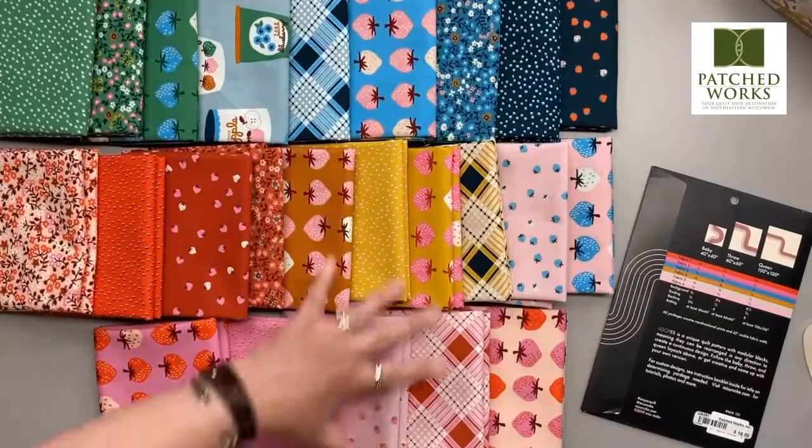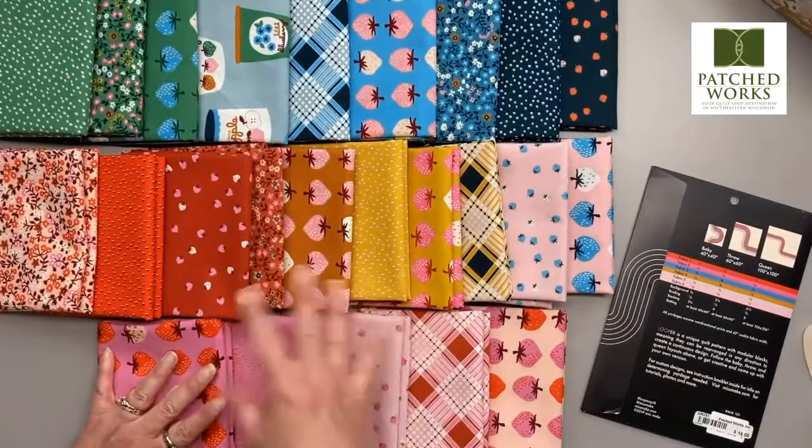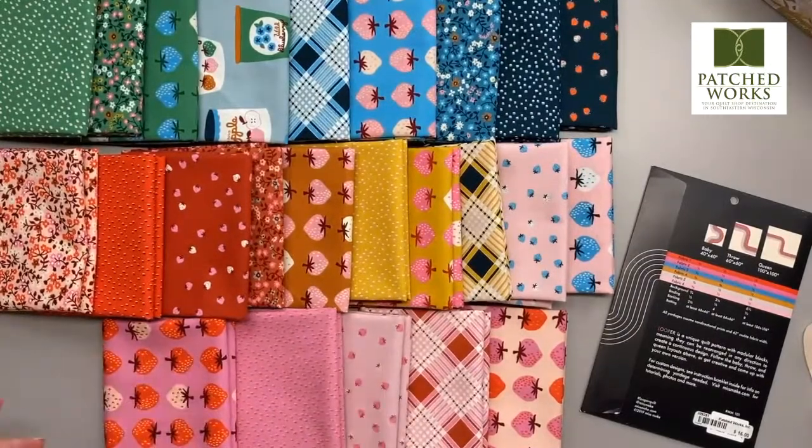And now we've rearranged all of the Ruby Star in the store so that it is organized by color. So it's super cool to have the basics blended in with the different feature lines, and see how everything works together. It's just really super cool.